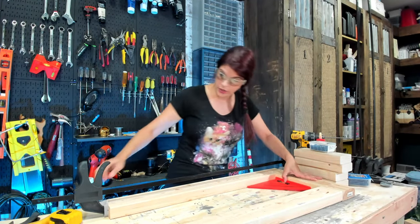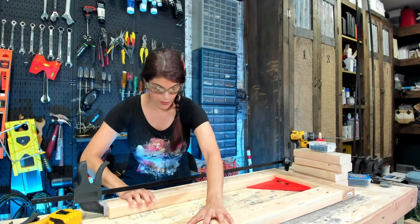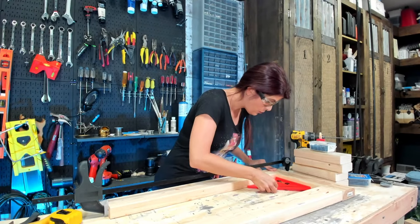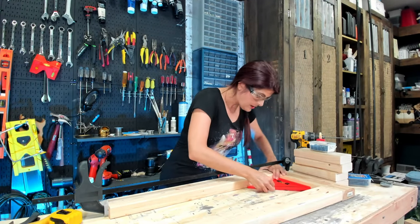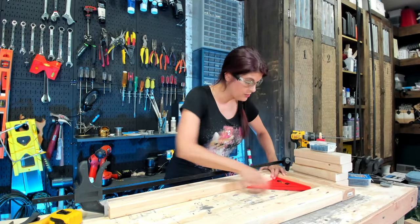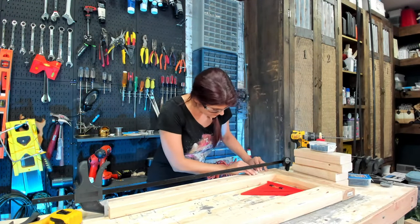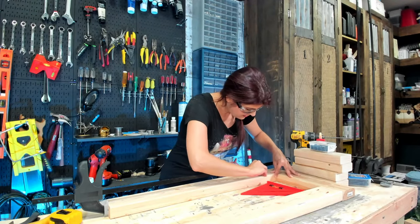So let's make sure that it is straight. Well, that's looking pretty good. Maybe this needs to bow a little more out. The legs need to give me a little more room here. And everything is flush, looking good. So let's get cracking here.